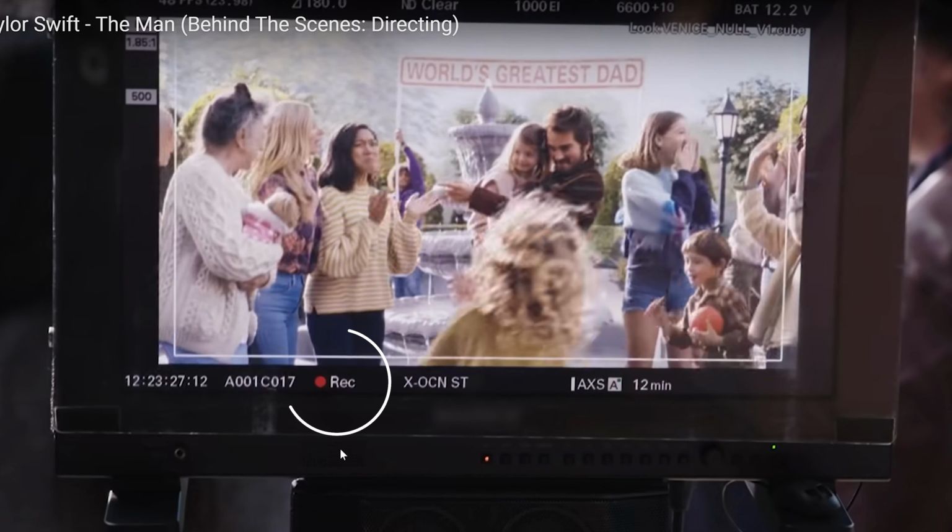Right here, obviously it is recording. And right here, I'm actually not entirely sure. That could be the lens type, but if any of you out there know what that means, I'm not too familiar with that. Here, 12 minutes is how much recording time there is. Up here you can kind of see it a little bit, that's 12 volts. This right here is 6600. That is the white balance.